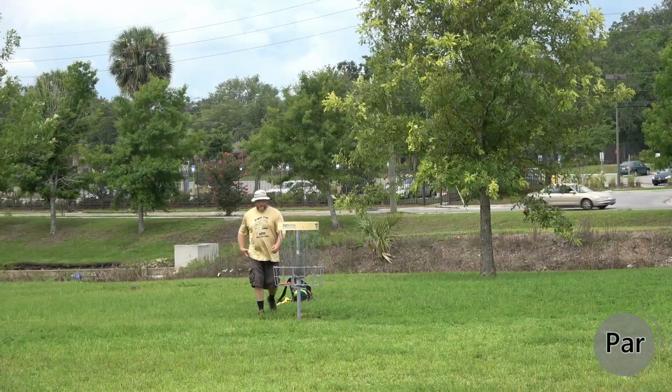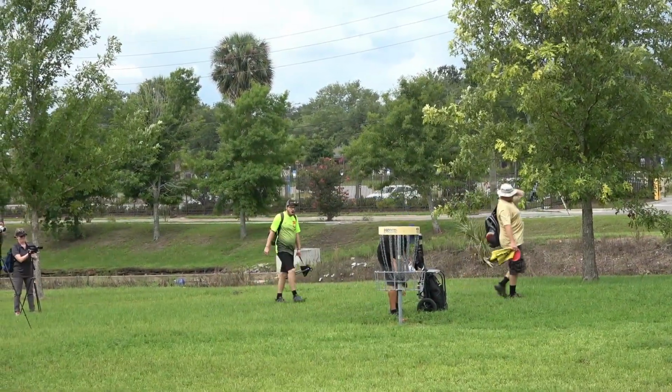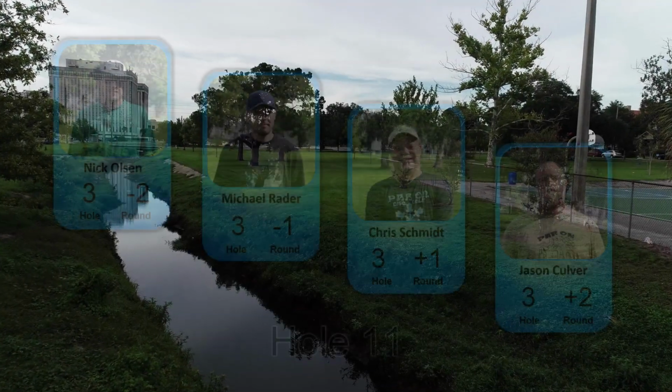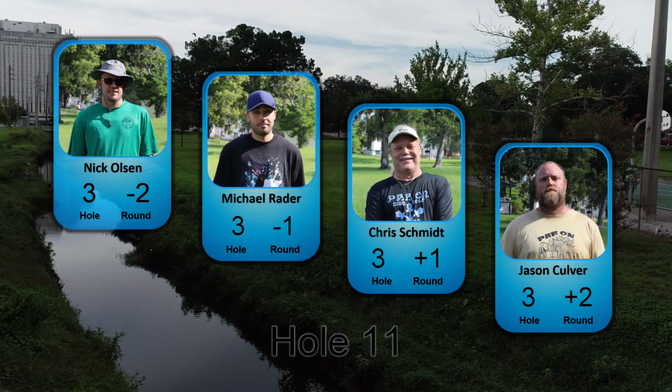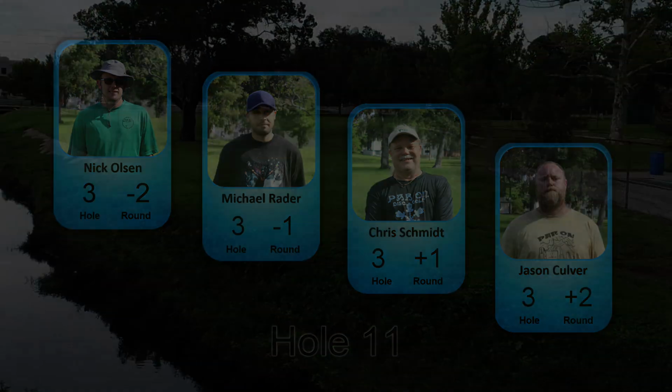Quick par. First drop in for him. Rader finishing it up. I believe another star par there. Yes, sir. Alright. So through 11 now. Nick also still shooting 2 down. Rader 1 down. Schmidt 1 over. And Jason Culver 2 over.